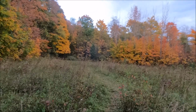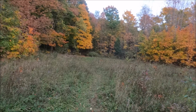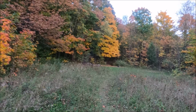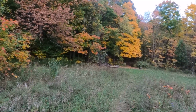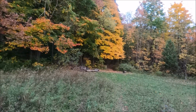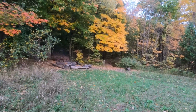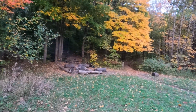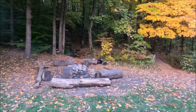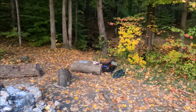So yeah, heading back to the fire pit, gonna make myself my dinner, which will probably be a ramen noodle with a bacon jerky and maybe a couple of hot dog rolls with coffee, of course. Okay. The end of day 1 of our 2-day hike. Perfect. Okay. We have a trail runner with her dog. Okay. Here we go. Let's make dinner.